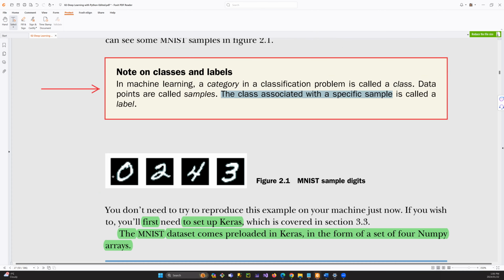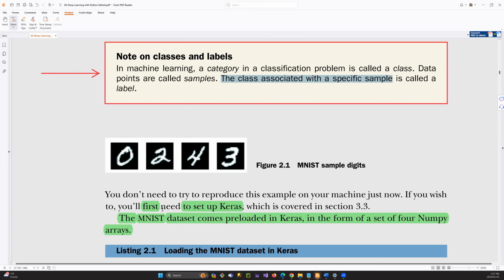So guys, for this specific one, what is the label? Can you please, for the one that I'm pointing, what is the label for this one? Lovely. The label is 0. What is the class that this picture and many other 0 pictures belong to? That's the class of zeros, right? That's the class of zeros that has lots of samples in it.